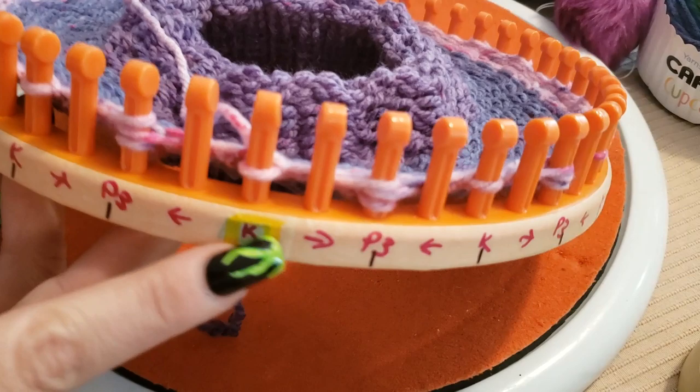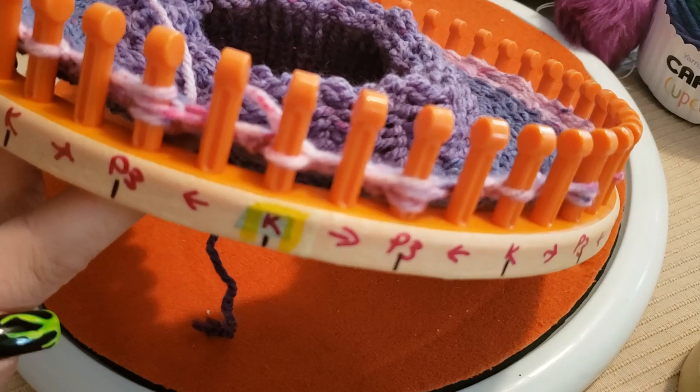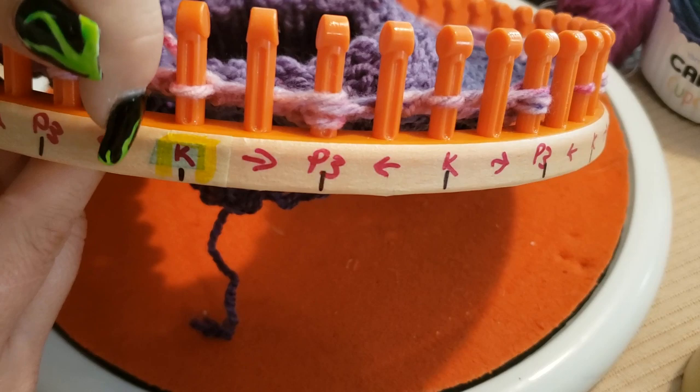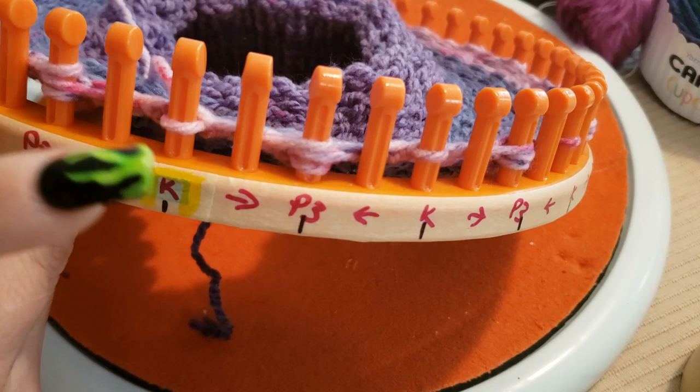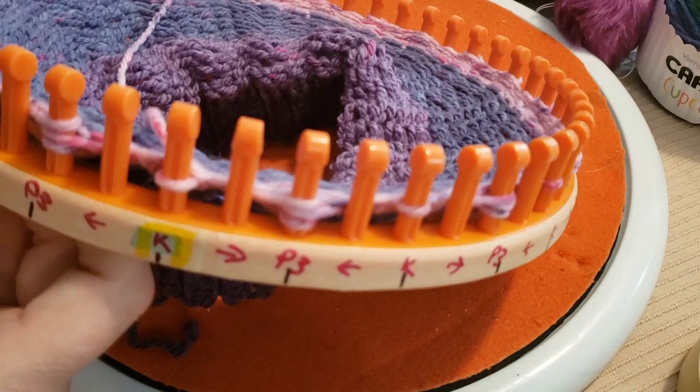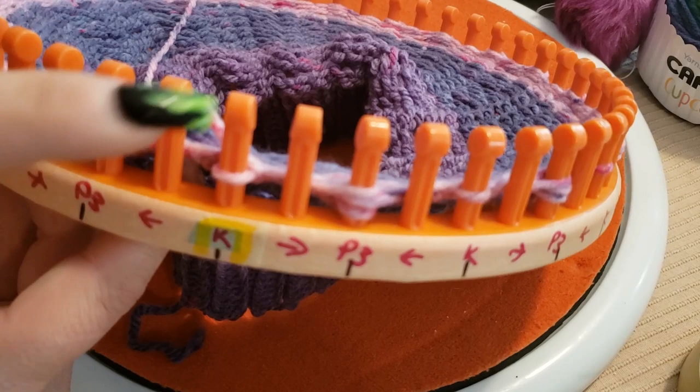Really easy, you're just going to go around the whole thing, and you'll see the black tick marks on here on every other one. That was for when I did my brim. And then I have the pink on here, and the pink is showing the pattern. So the very first one you want to start with is a knit. Then you're going to do an arrow going over to the next peg. So if you work like me, which is clockwise, you're going to work from right to left. If you're the other way, counterclockwise, you're going to work left to right. So depending on which way you use is how you're going to go. But I'm telling this in the clockwise.